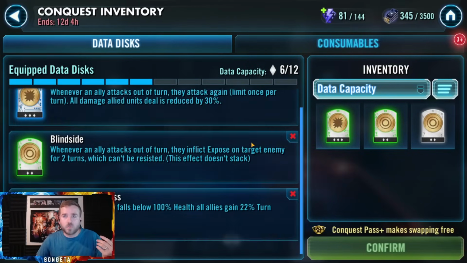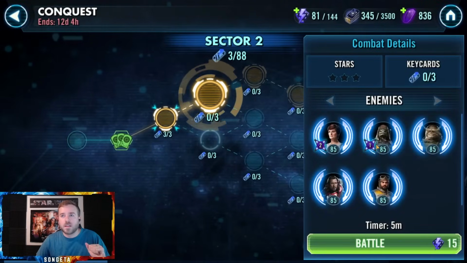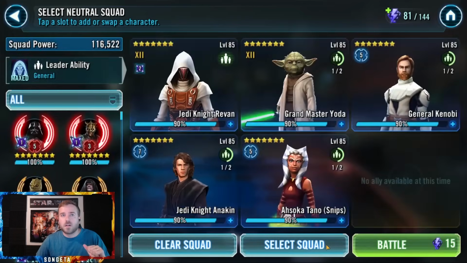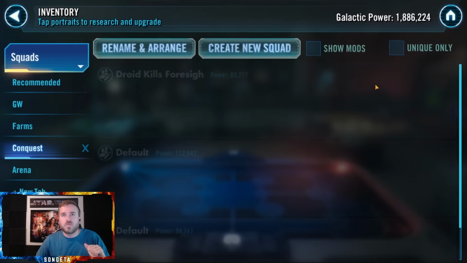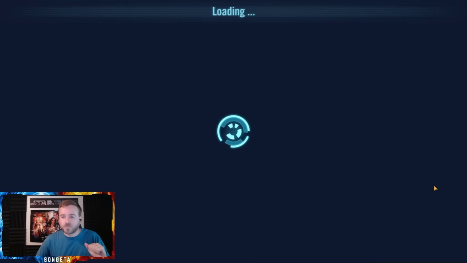Attached now, I also have Ruthless Swiftness, I just really want a Zealous Ambition. That's probably number one on my desired list right now. Let's do Phoenix for Mon Mothma.